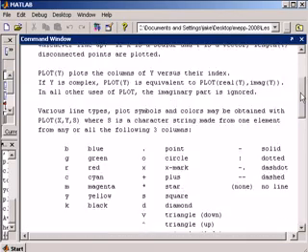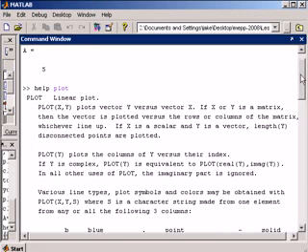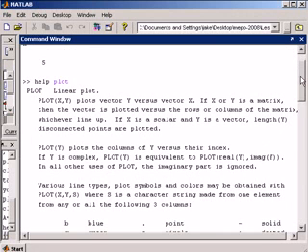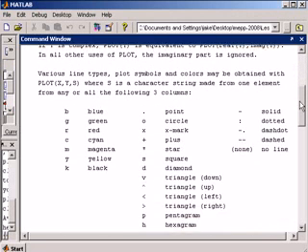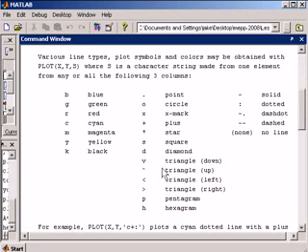So a simple way to get help is to just type help and a command name at the command line. And this tells me how to use the plot command. It shows me all the little symbols I can use for markers. I've been using a little o in single quotes to get circles, but you can get x's or pluses or stars or whatever just using all these commands. I can change the lines to be dotted or dashed or whatever, and I can change the color of lines.